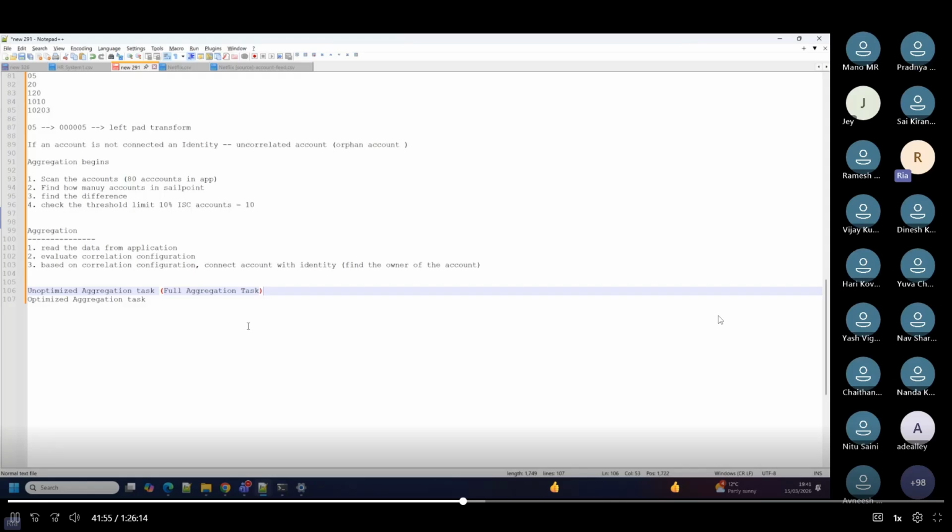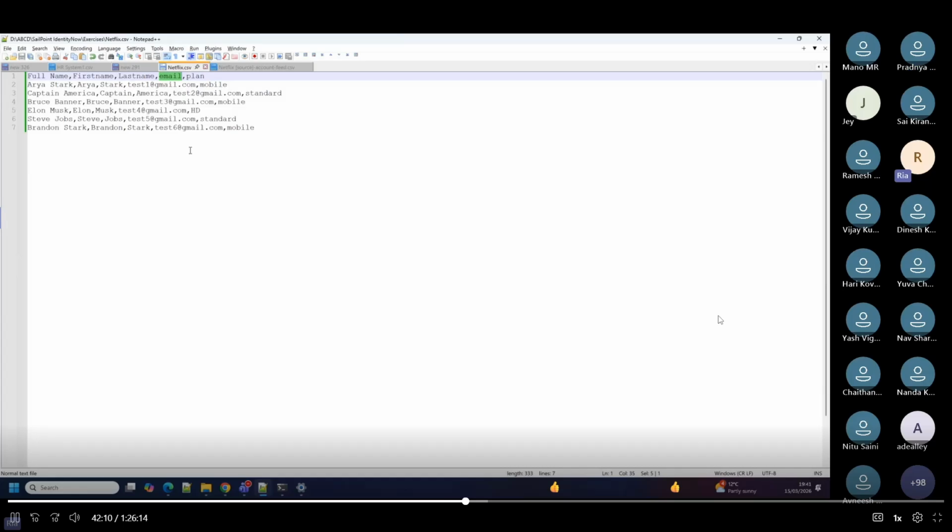Delta aggregation means it will pull changes based on some attributes only. It won't read complete data. It reads based on some changes only. It's like filtering the data. It will go to Netflix and say that I need users whose plan is modified. Like that, it will fetch the data. That's delta aggregation. It's not supported for every application.